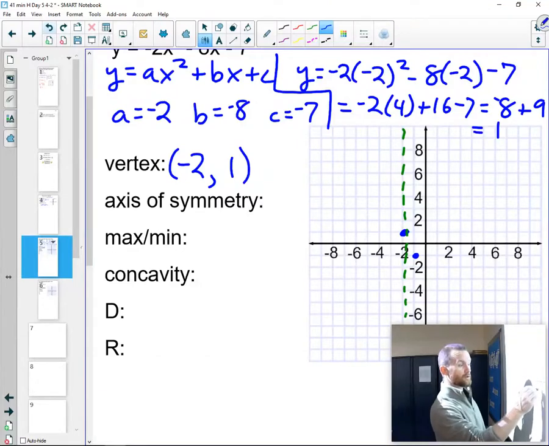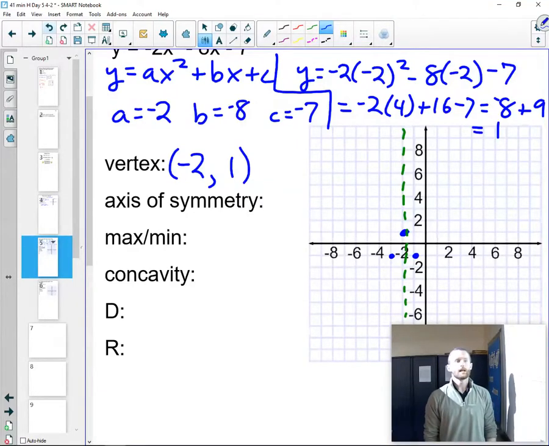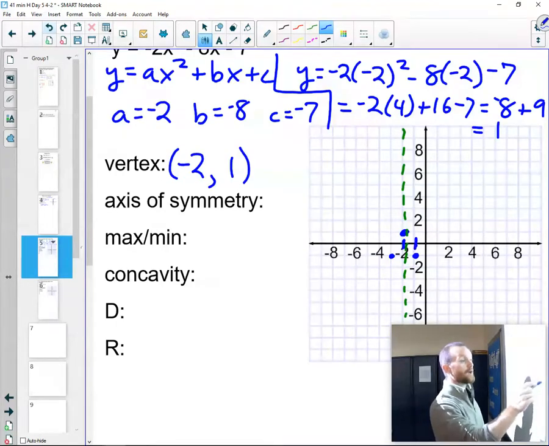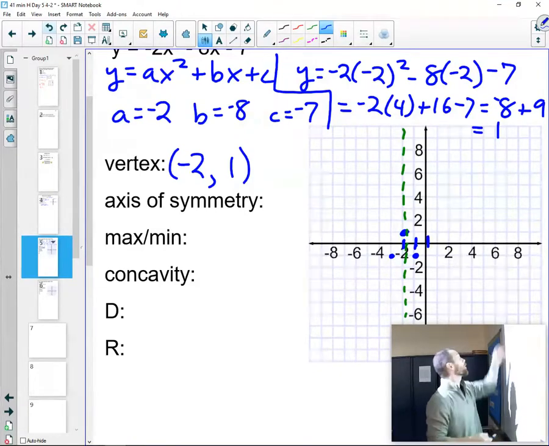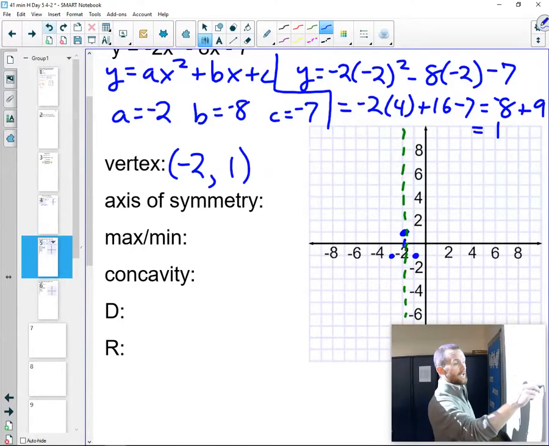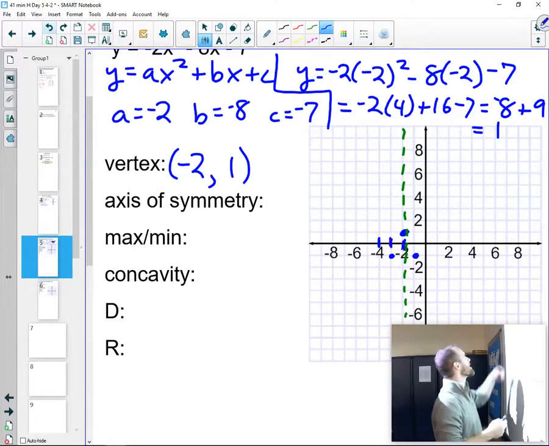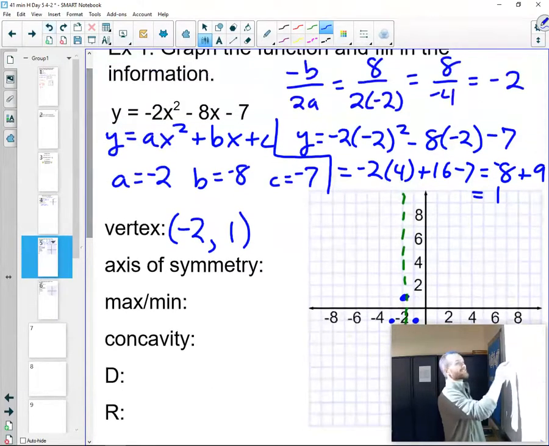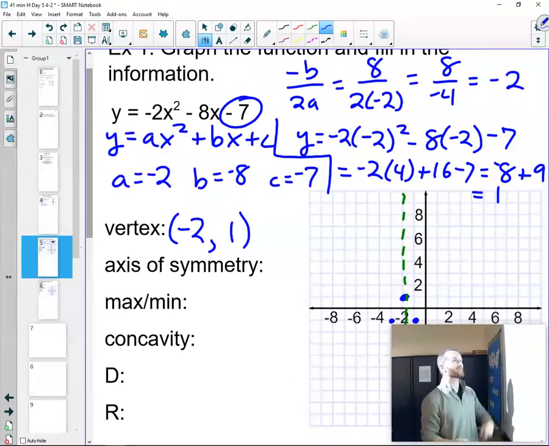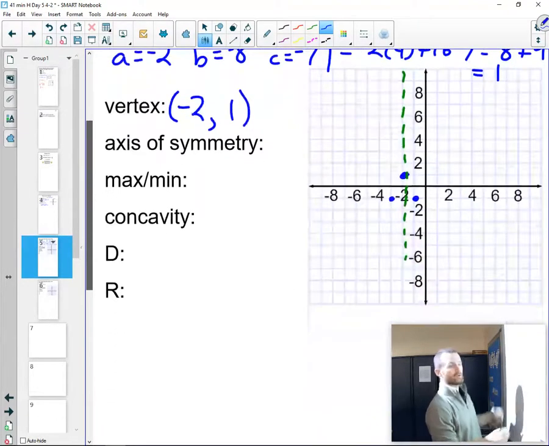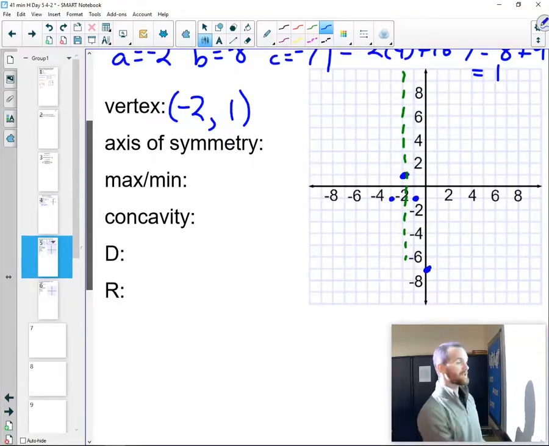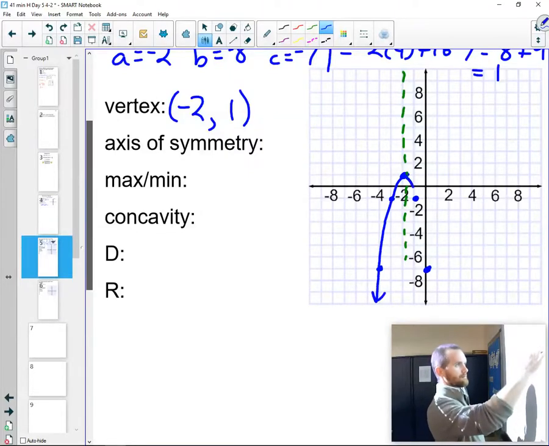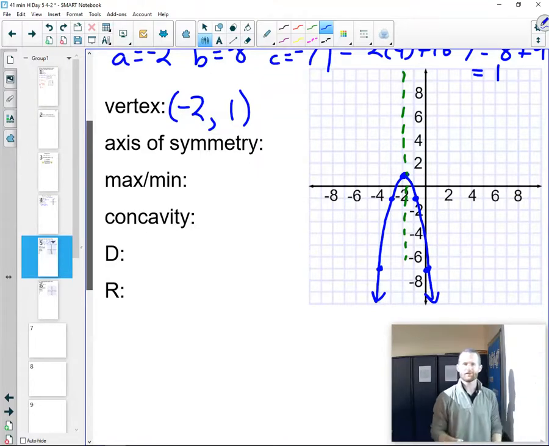Then we can use the axis of symmetry to fold it over and get another point. Now, normally, this is where we would say, okay, we just plugged in -2, then we plugged in -1, so now we have to plug in 0. Or we could go the other direction and say, okay, we just did -2, then we have -3, we plug in -4. But the beauty of standard form is we don't need to do any of that. We have another point sitting there waiting for us, and it's our c value. That's always the y-intercept. So we know the y-intercept is going to be -7. Just go to -7 on the y-axis, and there we go. Use the axis of symmetry to fold it over, and we've got our parabola. My drawings are never going to be perfect, but it's close enough for us.